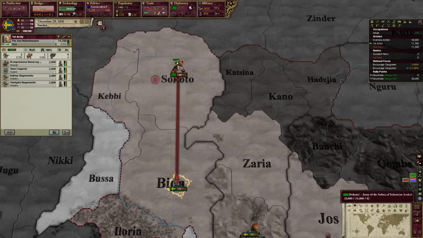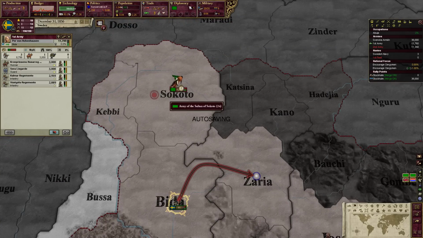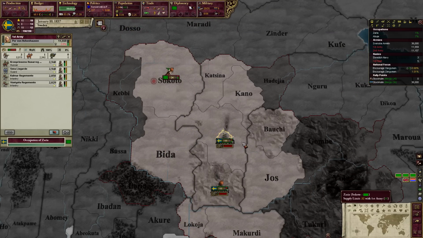He does have 24 troops in his capital. Fine, just siege this one. He wants to hang out there. I'm going to avoid fighting him if I can. We'll just do our sieges. It'll take a little bit of time.